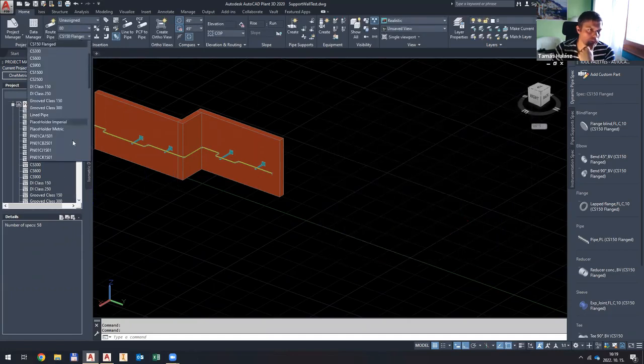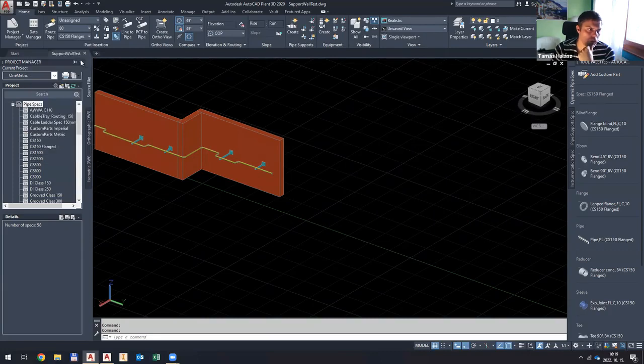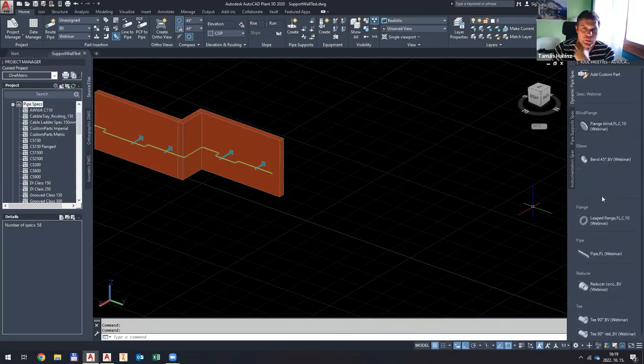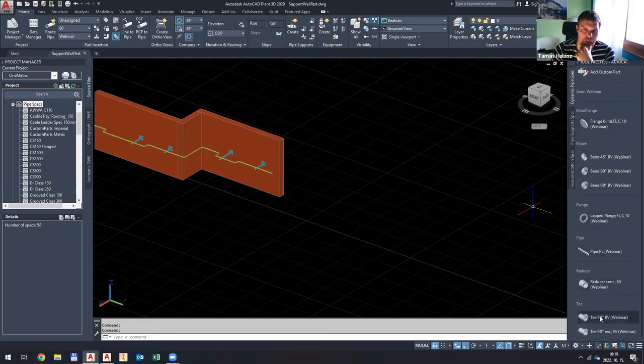Okay. So this is the webinar spec now. So you can see here that I have some bends, some flange, a pipe, a reducer, and the T is there.